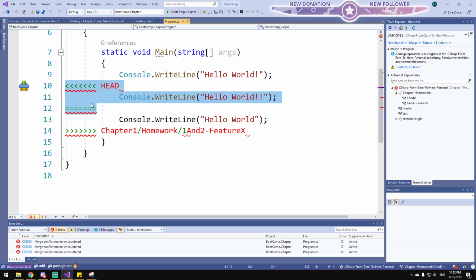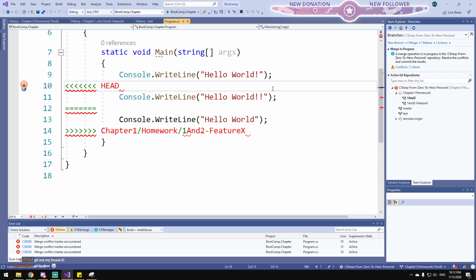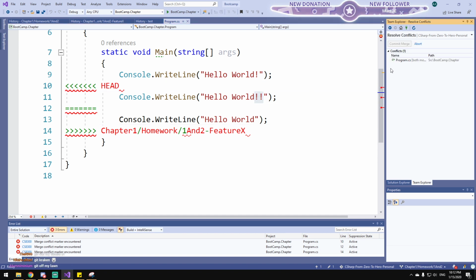Conflicts sometimes are annoying, and when you don't notice them and accidentally try to build your project, it won't compile because this is invalid syntax. So before you do anything, you need to solve them. And this is obvious. One line has no exclamation marks, another line has 2 exclamation marks.